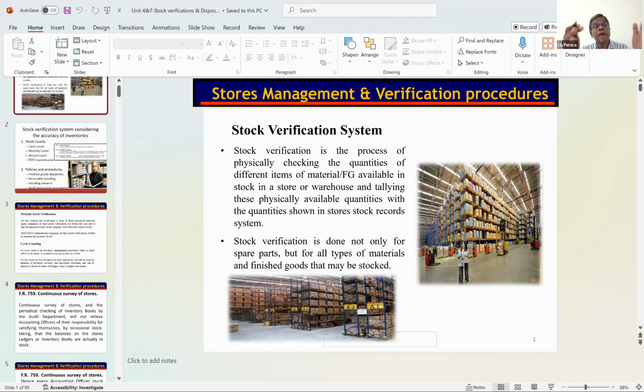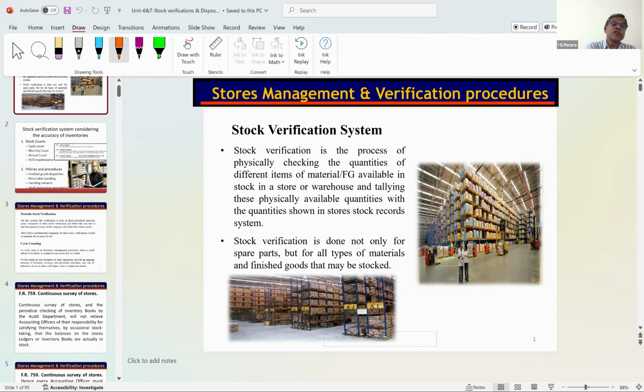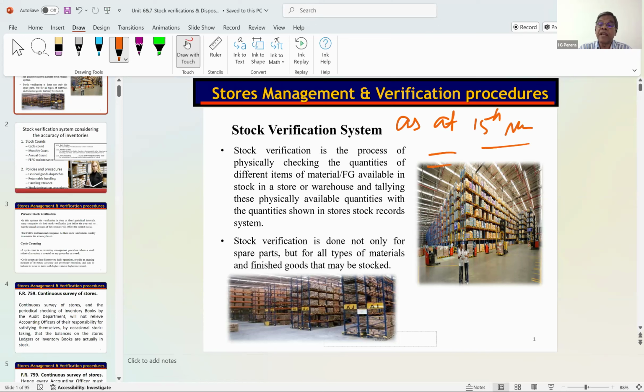If we assume it can be a manual system that you have in your organization to manage inventory, or it can be a digital system, such as Oracle, SAP, or even specialized packages like High Jump, Fishbowl. There are so many different types of inventory management systems and warehouse management systems. When it comes to the system, you have a list of items which are inventories. For the items that you are maintaining in your system, you'll have stock balances, inventory balances, as at today, say 15th March. So you will have a list of items and their balances.